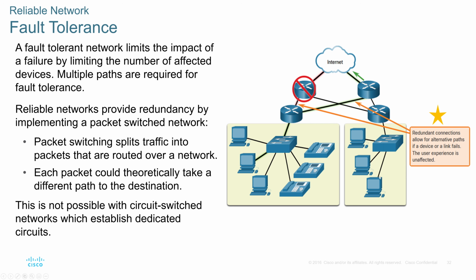So imagine you are an end user right here, for example, on the left-hand side, and you send an email. That email may have multiple packets. In a circuit switched network, it will find one single path and go like this and then to the end user like that. Or go like this and go to the end user like that. But in a packet switched network, the data gets split into different packets and it will take this route and then reach the end user like that. And then the next packet can go in a different route, and the next packet can go in a different route.